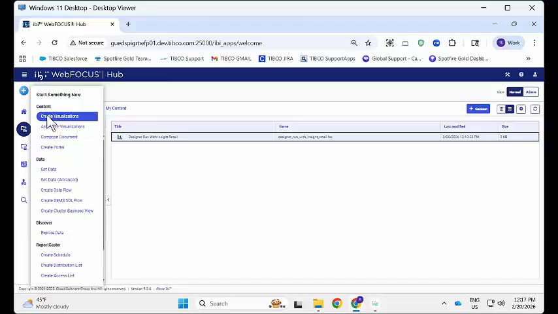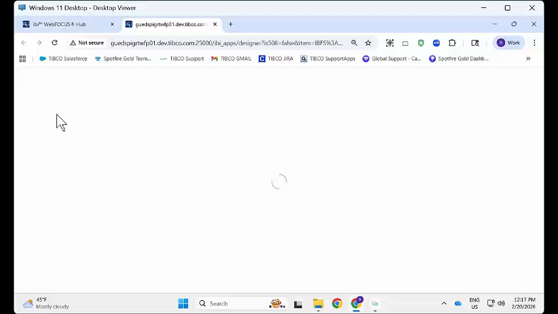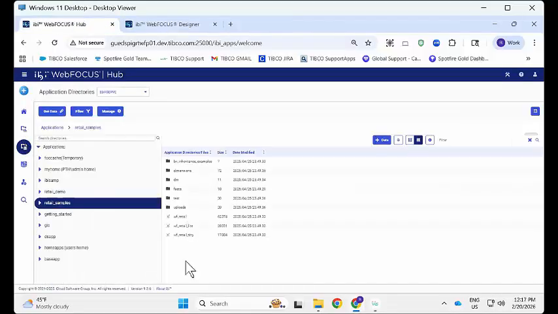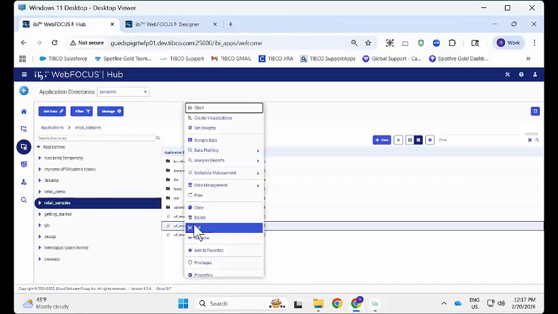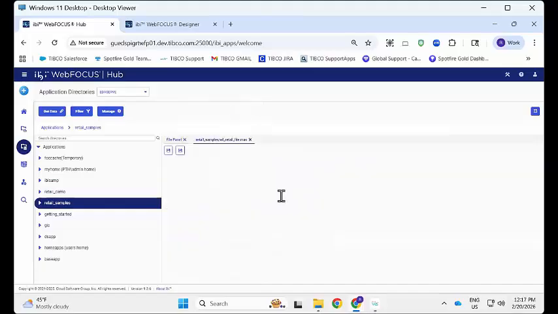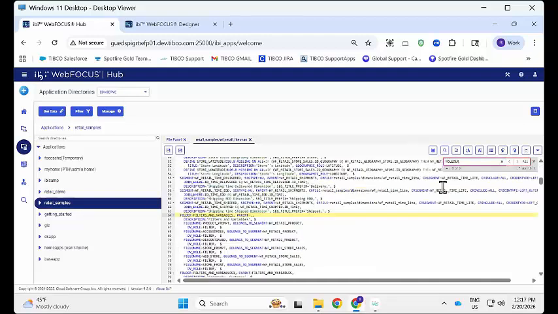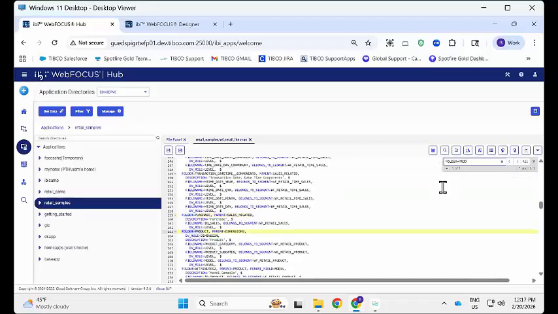So now I'm going to create a visualization. And this time I'm going to select WF Retail Lite. And WF Retail Lite does certainly have a hierarchy, and I'm going to go to the hub real quick while I'm waiting for that. I'm just going to open up as text WF Retail Lite, and I'm going to search a folder, broad products.